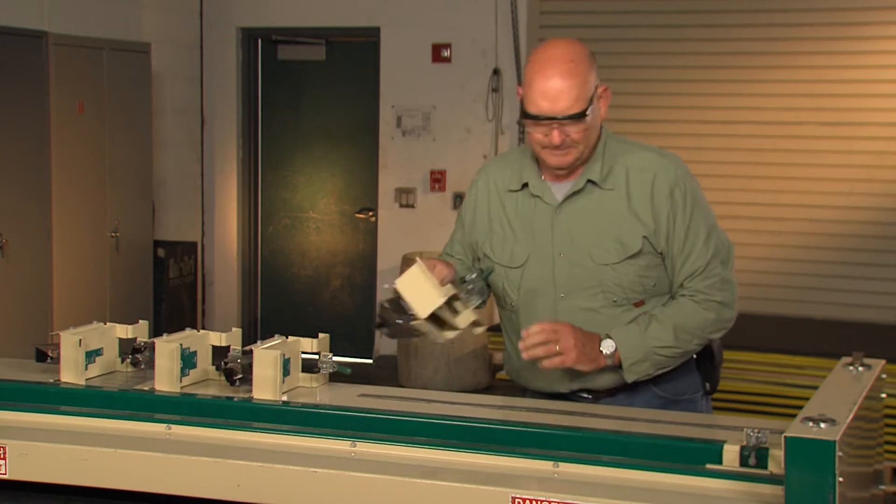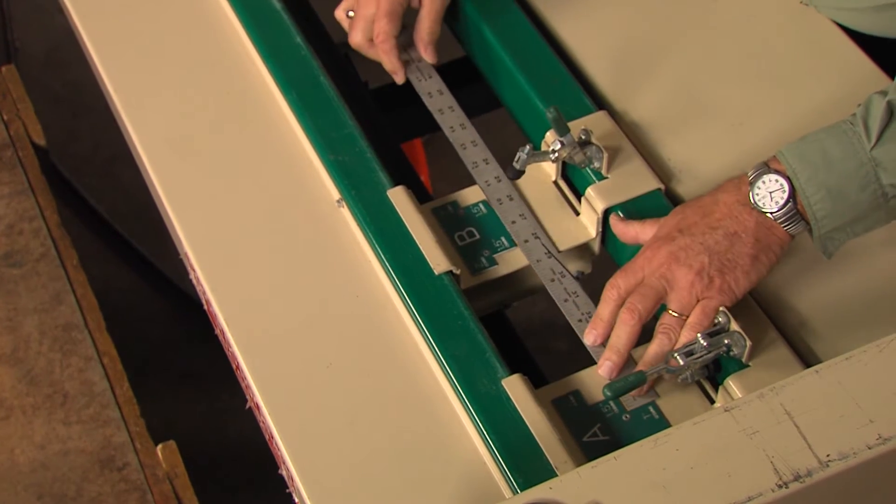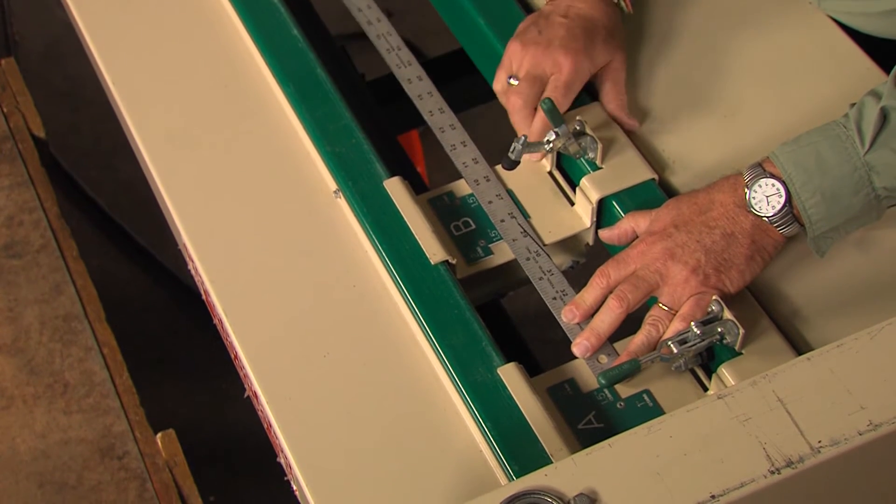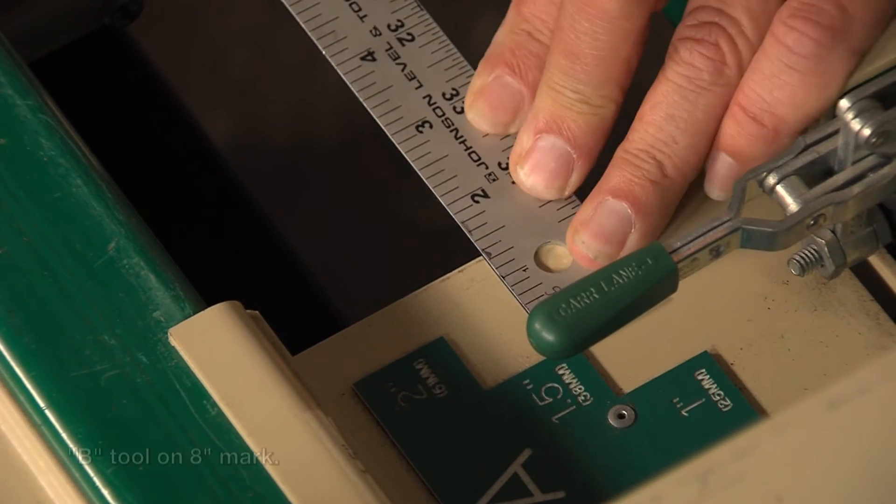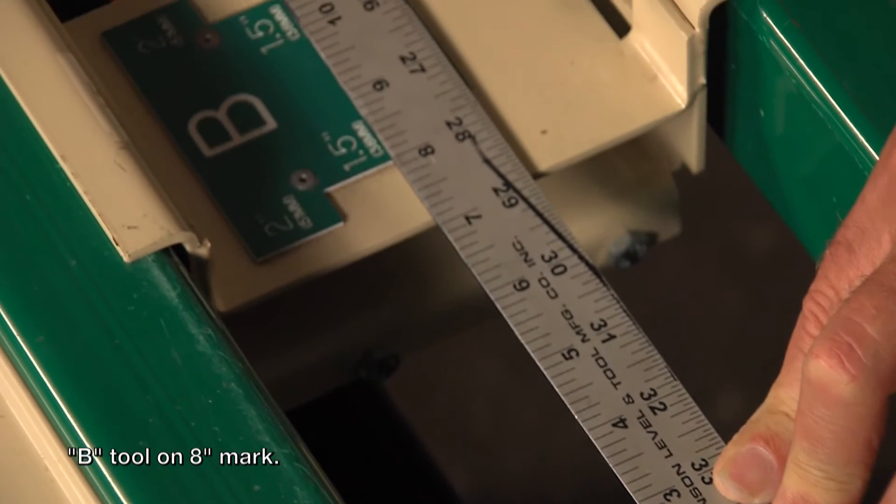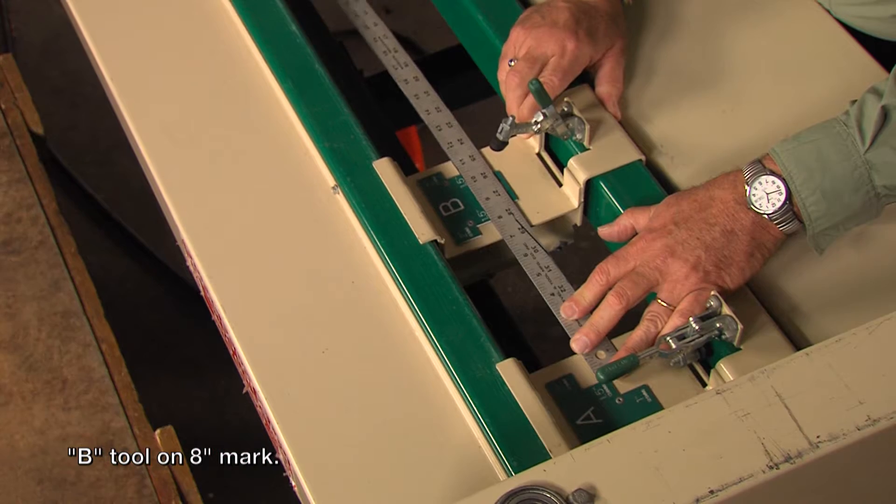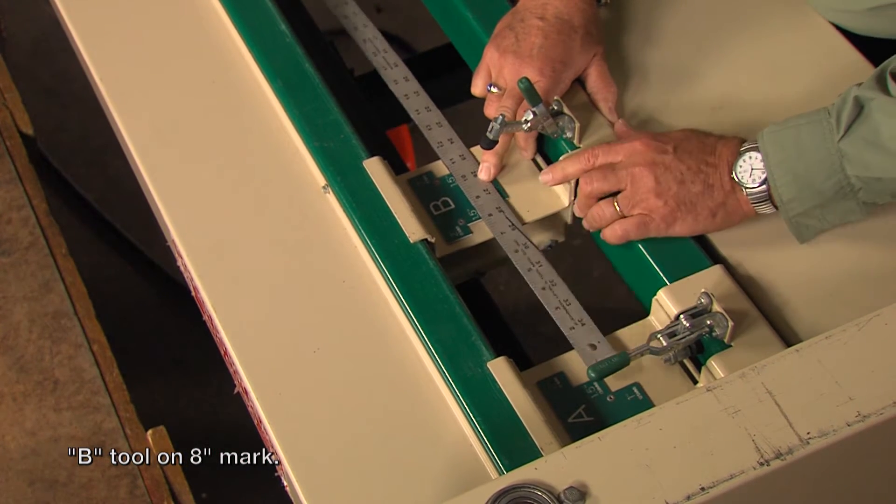Place the B tool on the toolbar. Then, placing your rule on the right side of the one and a half inch tab on the A tool, slide the B tool closer until you find the eight inch mark aligned on the left side of the B tool holder's one and a half inch tab. Check the dimensions again, move if necessary, push it back, and carefully lock it down.